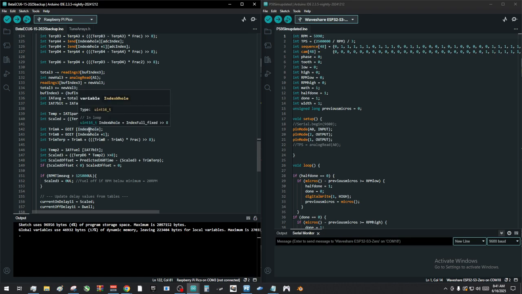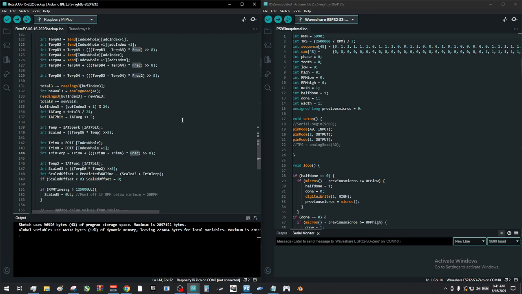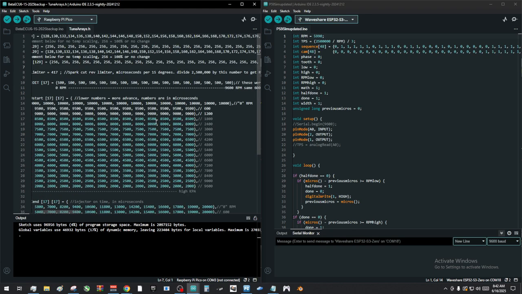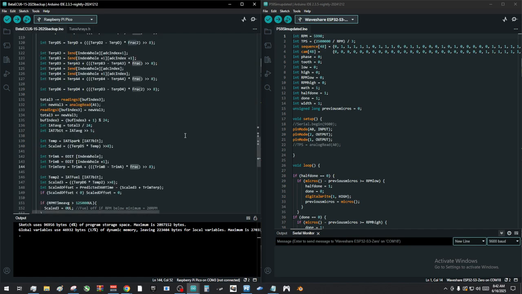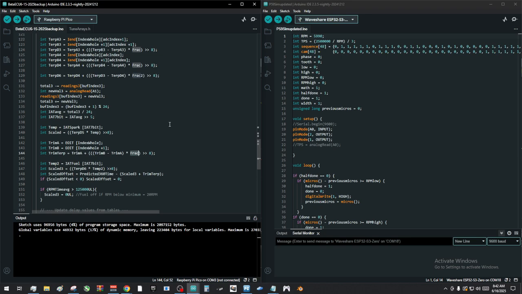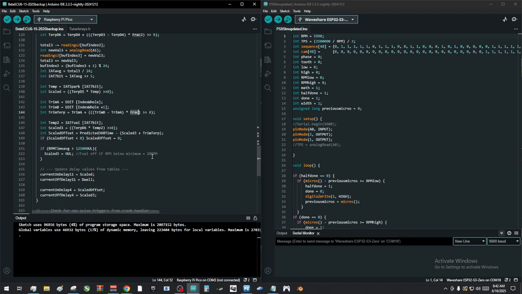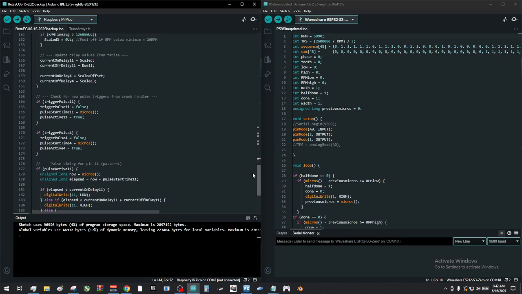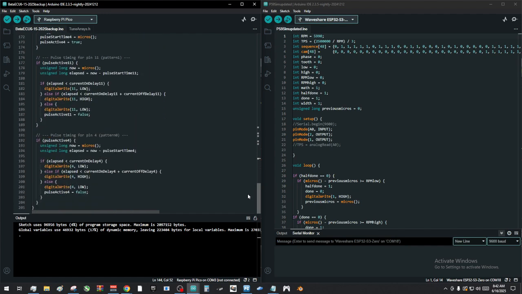End of injection trim. Also with interpolation, that same frac number calculated earlier. Frac used a bunch of times. A separate frac number, because this is between, this is this axis, not that, so a different fractional value there. Here's the if RPM below, just sets pulse width to 0. And this part of the code was pretty early on, and I haven't looked over it much.